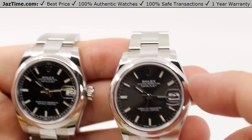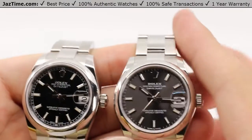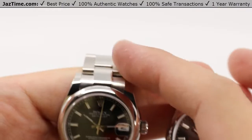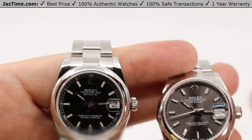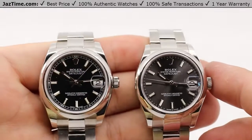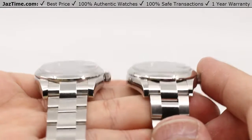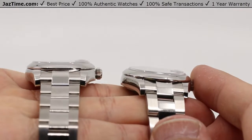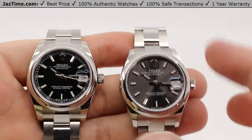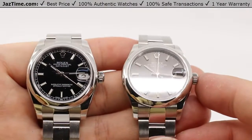Aesthetically, does that really make that much of a difference? It might, because this taper is a bit smoother on the newer model versus the taper on the older model, which seems a little bit more abrupt. Now, is that a deal breaker? Well, when you're wearing it, that'll be a decision that you will have to make yourself, which is why we're filming this video, so you can see the difference. The thicknesses are basically the same, just about everything is the same, minus the lugs. And, well, what else is different?